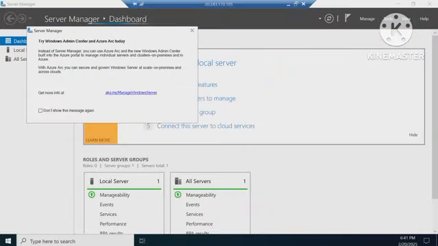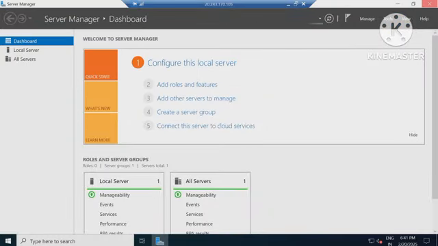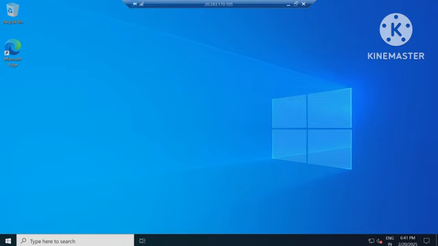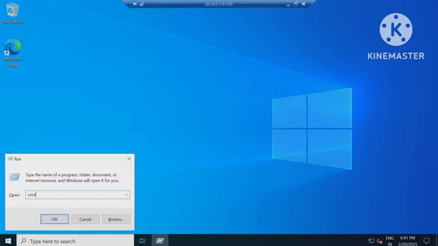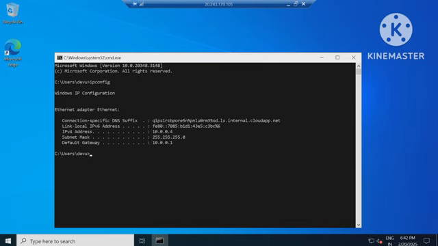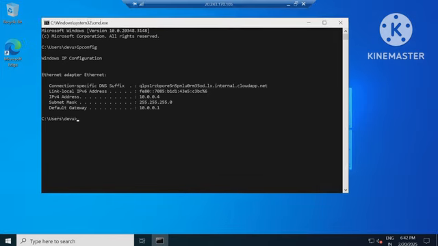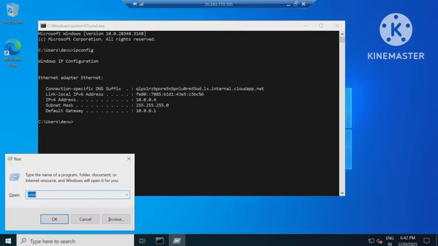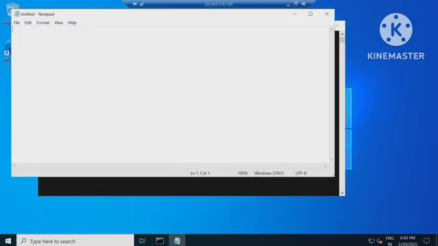All the three tasks we have successfully performed on the VM: disk attachment, tagging, and user creation. And we have successfully logged into the virtual machine with the new user. So these are the minor and basic steps of Azure Virtual Machine Series Part 2. If you want to see the username, you can just open the command prompt as well. You can see the username, ipconfig. You can see the virtual machine IP address, subnet, default gateway.